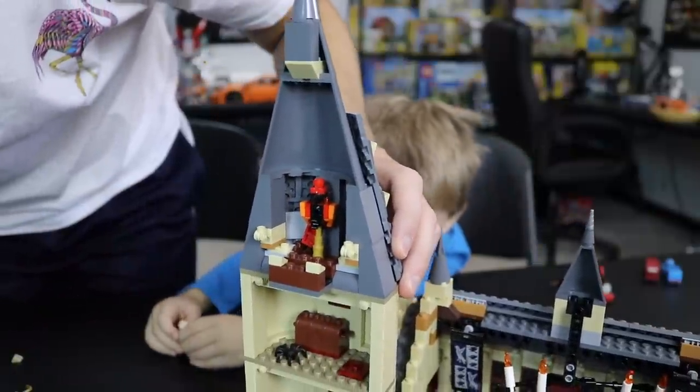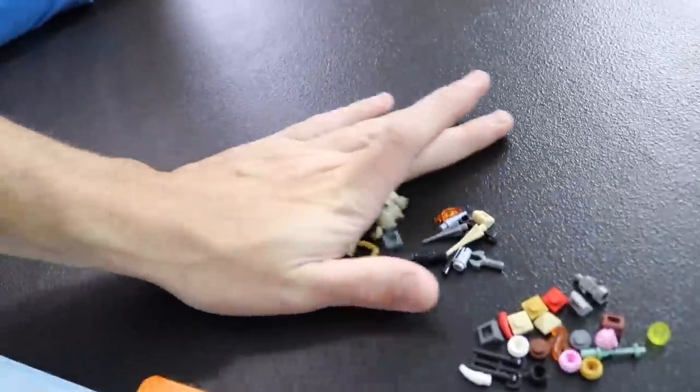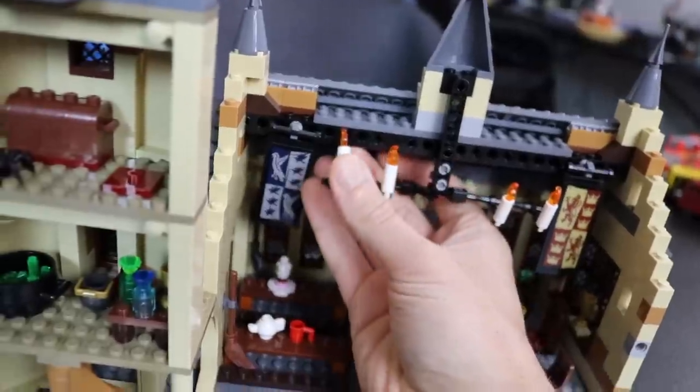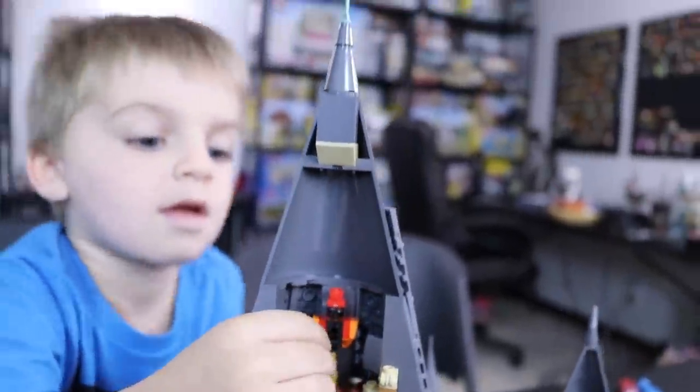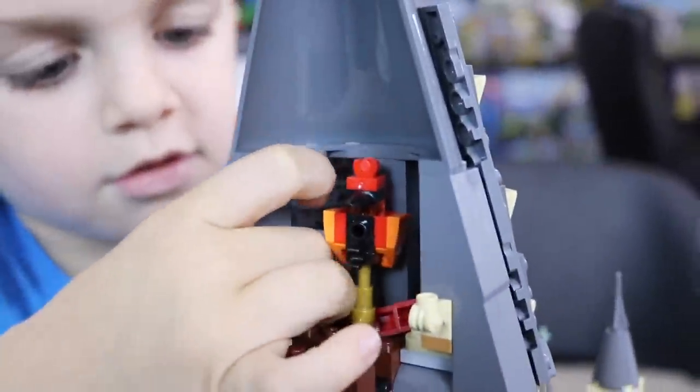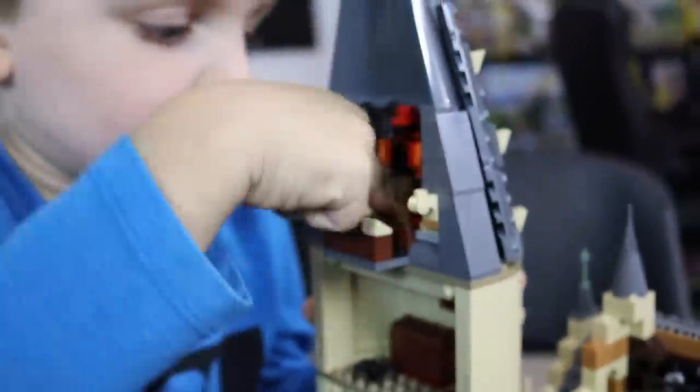One last thing — we've got to put the bird in there. Fawkes, is that his name? We do have a couple extra pieces left. Here's the mouse if you want to display him, Clarkman. This is the back of the castle, which I think is the best part to look at. Starting at the top here, I love this section coming down through here. There's the mouse up there apparently. Down below we've got a treasure chest with a spider. This is like the witch's room, apparently, where there's a cauldron of stuff bubbling up.